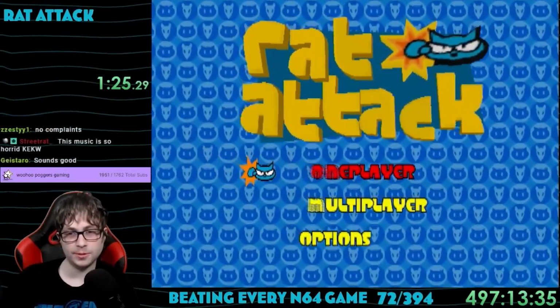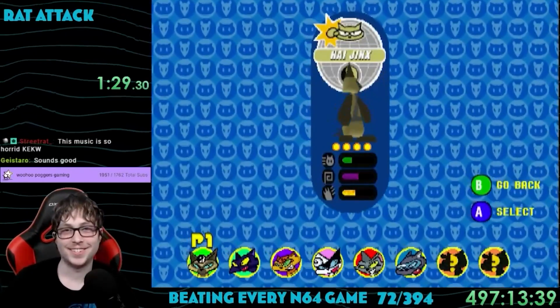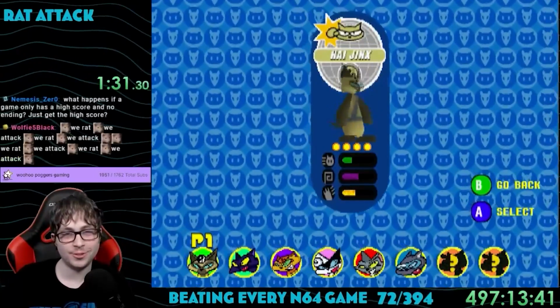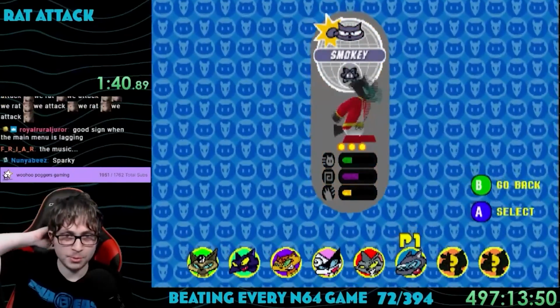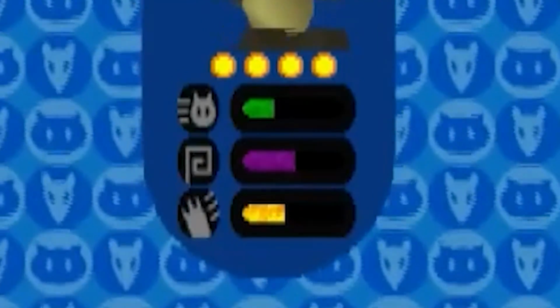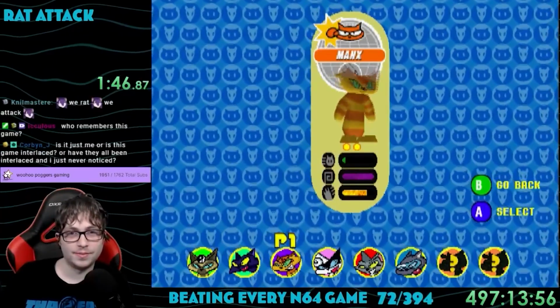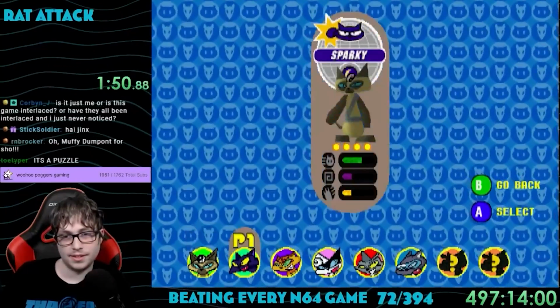The game has a single player mode, so we will complete that to beat this game. There's a bunch of different cats to choose from, like Hijinks, Sparky, Manx, Muffy DuPont, Bobcat, and Smokey. They all have different stat distributions in special moves, speed, and range. I just went with Hijinks as it seemed to have the most balanced stats, and I had no idea what any of them were at this point anyway.